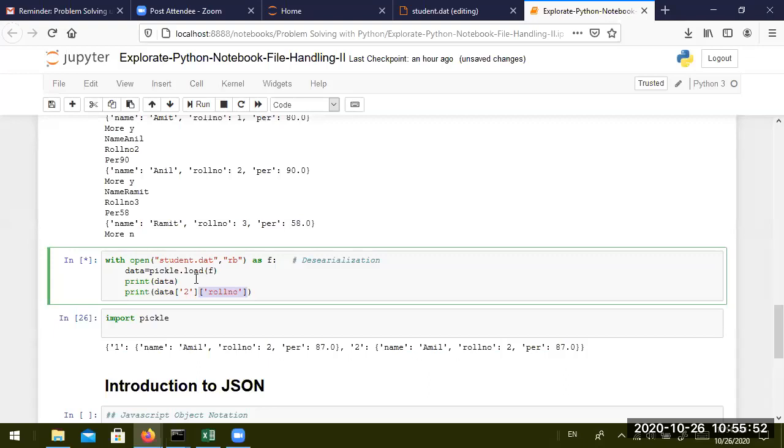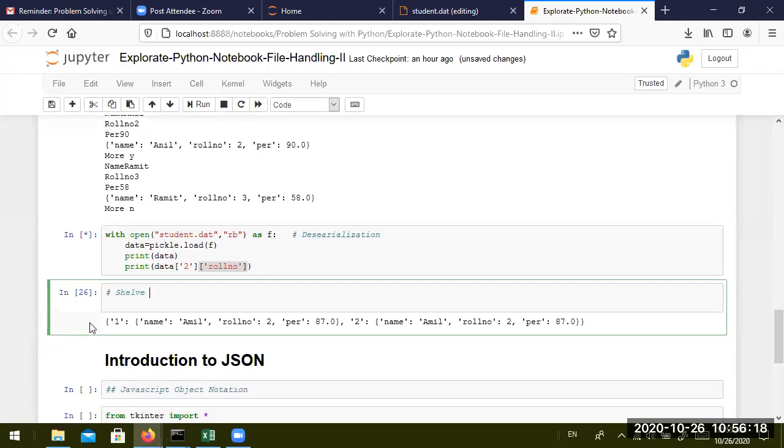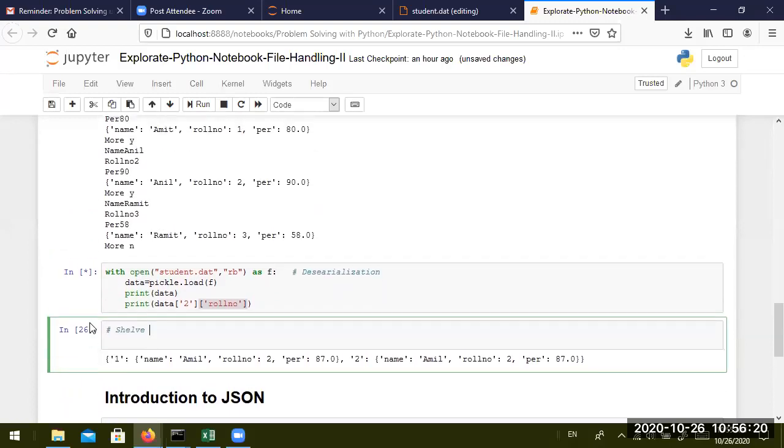This is a serialization. Right, tomorrow I'll also show you how to use shelve. In fact, this word is also important, and this is basically related with shell. This is also a module which is basically used to serialize and deserialize objects. And we shall see the similarity and the difference with pickling. So shelve is also important, and we shall see it later on too. So now, with all these things, I want to take you further.